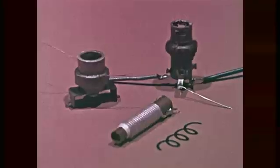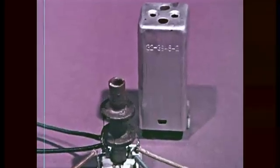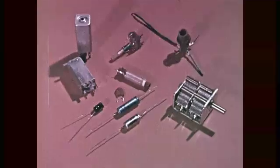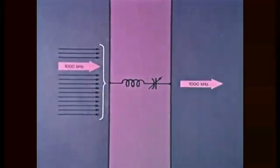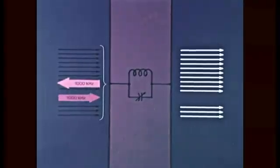An inductor is a coil of wire that can create a magnetic field. Direct current will pass more easily through a coil than alternating current. Two or more coils combined can form a transformer — a radio frequency transformer, coupled in air, or tuned with an iron core. A transformer will only operate on alternating current. Various combinations of inductors and capacitors form tuned or resonant circuits and are used a great deal in radio circuitry. Connected in series, they can be tuned to accept a certain frequency and reject all others. Connected in parallel, they can be tuned to reject a certain unwanted frequency and accept all others.